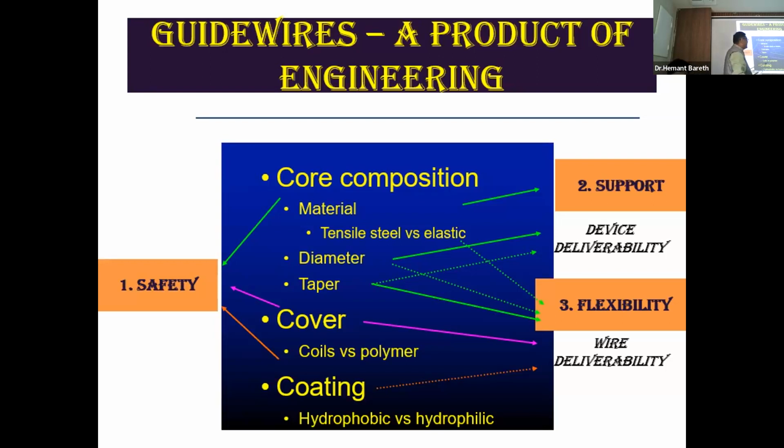Then the final thing is the coating, which covers every guide wire. There could be no coat, there could be a hydrophobic coating, or there could be a hydrophilic coating. Again, the coating makes the wire either stiff or slippery. So, if the coating is hydrophilic or polymer coating, then it can slip through many side branches, it can slip through tortuosities, everything. But if there is no coating, then the friction will be more and it will not slip that much, although support will increase. So as you can see, everything is important.